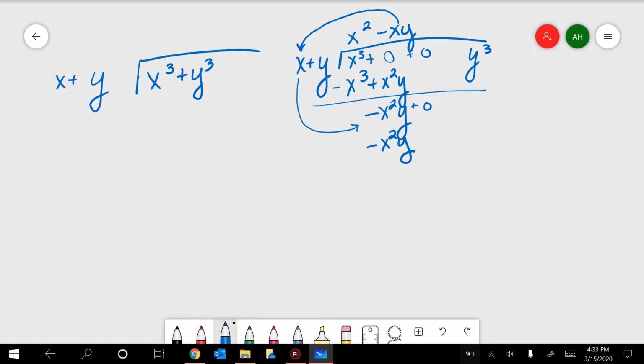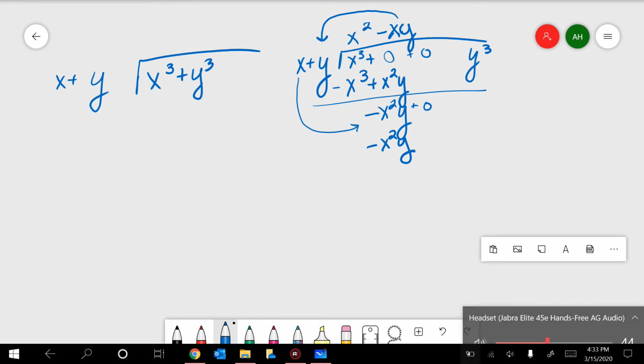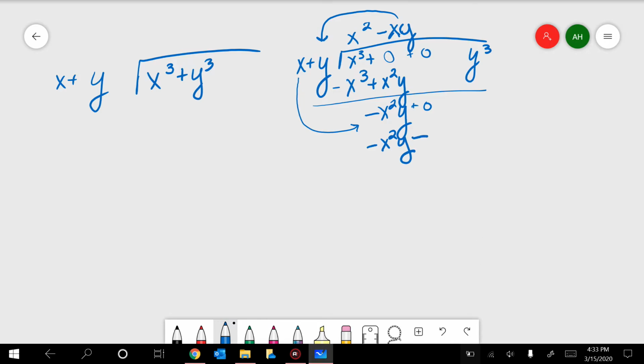All right, then I'm going to take those, take this off, and now what I'm going to do, this eraser is so huge on this thing. It's kind of funny. All right, so now I'm going to take this right here and multiply it by the y. When I multiply that by the y, I'm going to get minus, where'd my minus sign go? Minus x y squared.